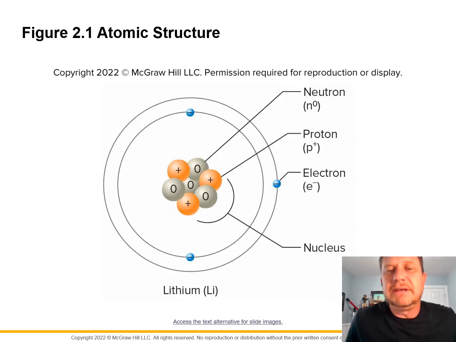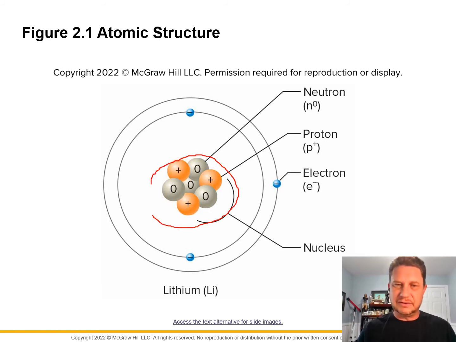So when we look at the structure, again, like I said, you've got a nucleus that consists of the protons and the neutrons. And then around the outside, you're going to have electrons that will kind of move around. And we call them orbits. Now, if you've taken physics, or if you are going to, you'll find out that this is much more complicated. They call them clouds, actually. But for us, they're called orbits. We'll look at them just in the simplest view.